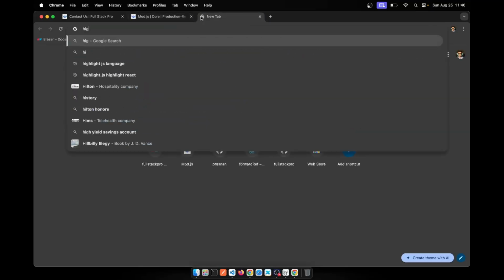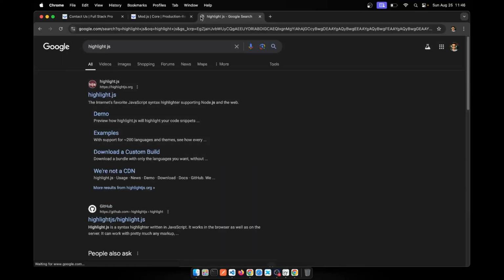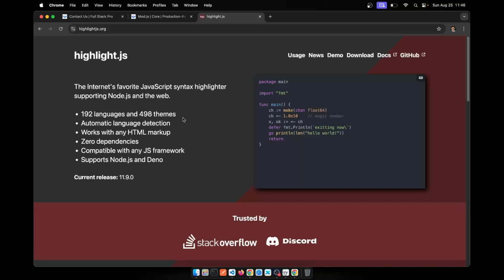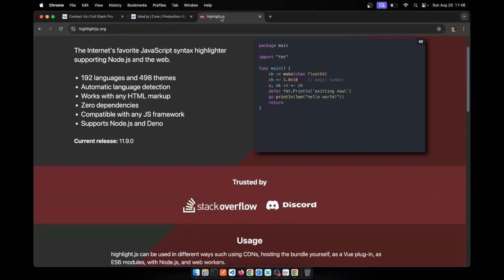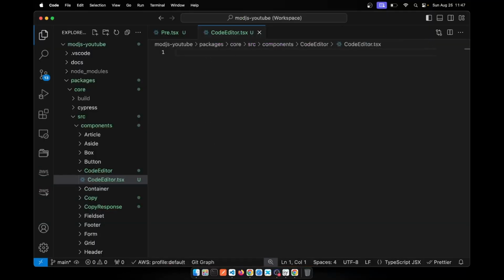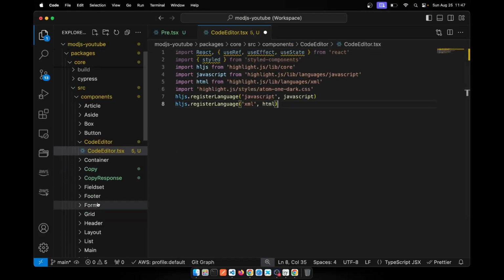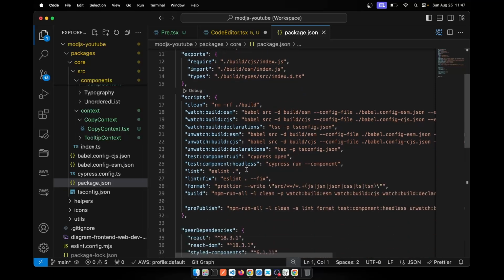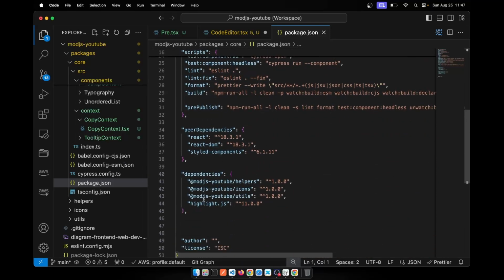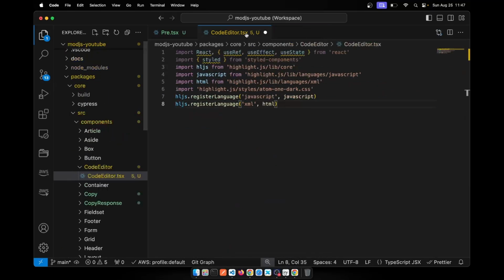So if you go to highlight.js, this is the library that I'm going to use, and it is an open source project, okay? Really fantastic library. There are some limitations of this, but I think for my use case, I am satisfied with how it works. So let's go ahead and import this, okay? And I think we already installed this highlight.js, so let's go to package.json and make sure that highlight.js is installed indeed. Okay, highlight.js was installed. I remember we did this in the beginning to avoid any conflicts in the future, okay? That's why I installed it at that time.